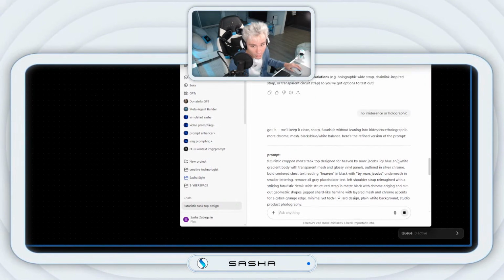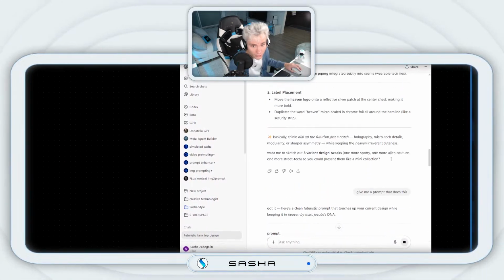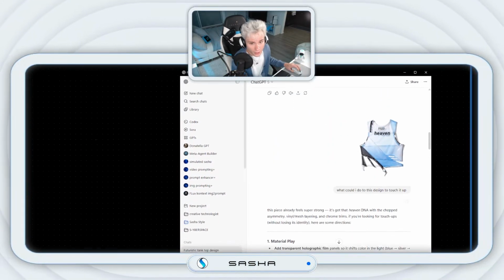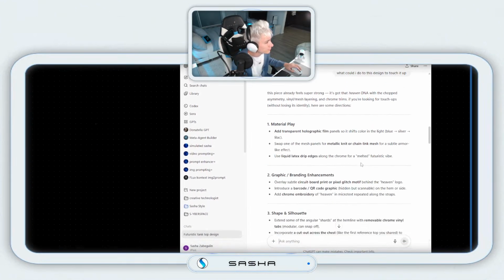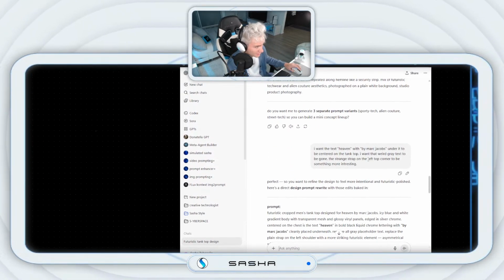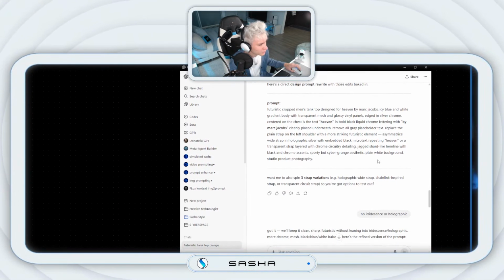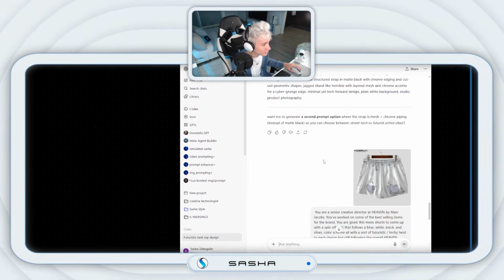I'm just using the same thread I was using before when I was editing this crop top, and I removed iridescence, because ChatGPT always wants to put it in. Whenever I say chrome, it tries to do iridescence or holographic stuff, and I feel like that always looks tacky.